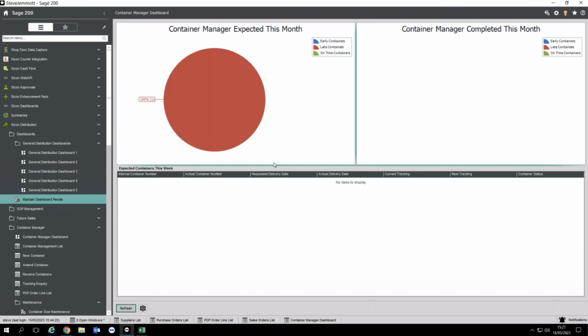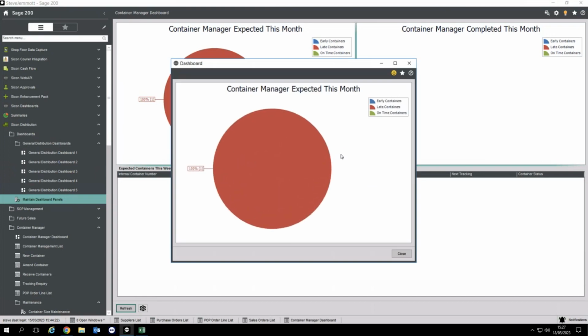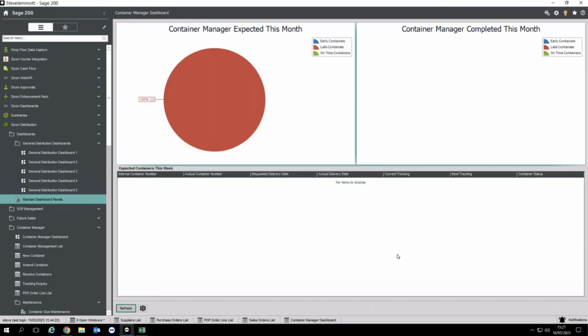refresh these, and we could just obviously choose to refresh them. And some of them you can even pop out panel, put it onto another screen. So it's a bit of a bonus you get. As I say, there are some out of the box, so containers expected this month, but you can use them so much further. So that's a nice addition. For those of you where you can't wait for distribution and have already got the enhancement pack, I'm not sure which version of it, but certainly in the latest version, there's also some dashboards, same as those in the enhancement pack, that you could make use of that straight away.